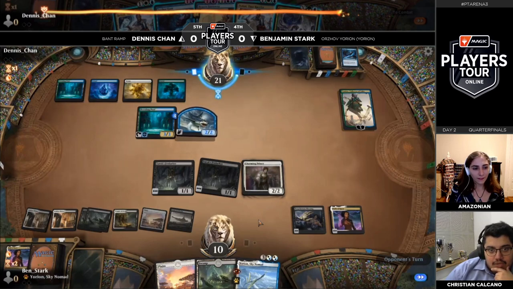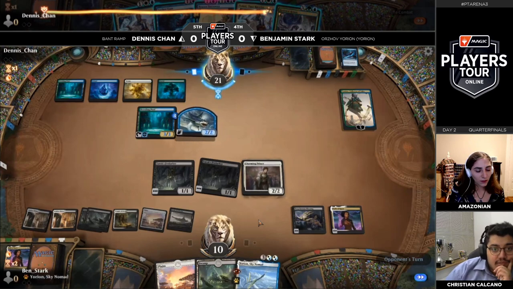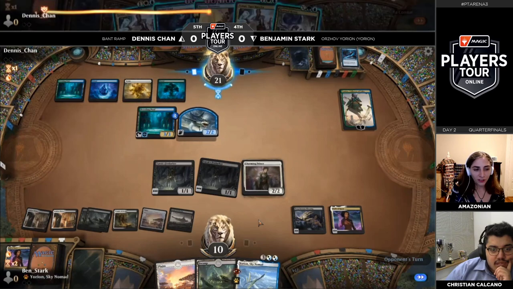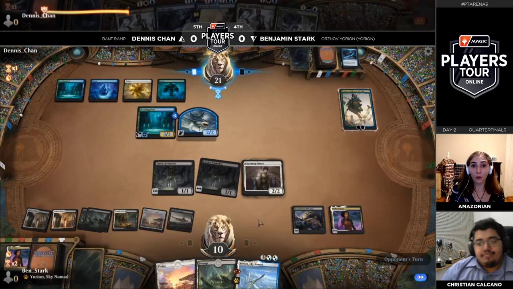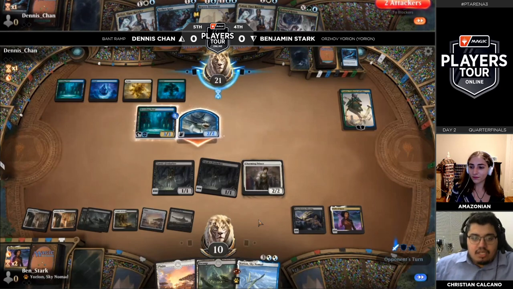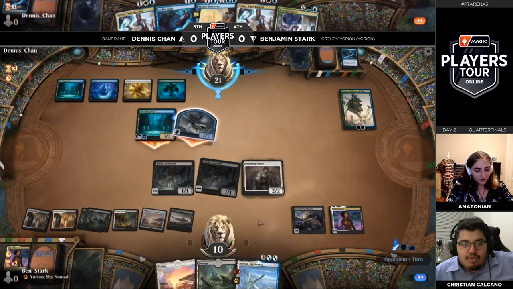Dennis could get back a land with Tamiyo here and Krasis for 4, but I'm not sure if that might be enough. One of the tricky parts about Yorion decks is most of the potential targets for Brazen Borrower you do not want to put back into their hand, because they'll get a lot more value out of it. Yeah, pretty much everything in Ben's deck has an ETB effect, so he's offering up the pool.